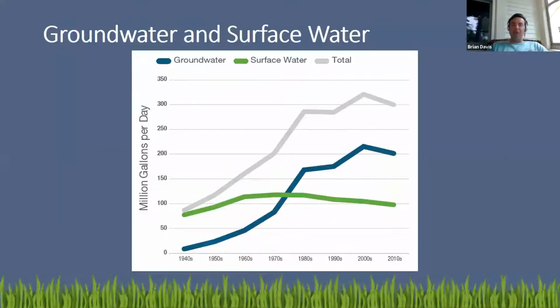So we can see the evolution of groundwater and surface water use in the metro area in this graph right here. If we go back to the 1940s, we had the vast majority of residents using surface water, shown by the green line, and a much smaller proportion using groundwater, which is the blue line. As time went on after World War II, we had the development of many suburbs in our metro area, expansion of population, and also the advancement in technology for wells, drilling wells and putting pumps down wells. So we had a rapid increase in groundwater use throughout the second half of the 20th century as the suburbs grew. And we can see that for surface water with the green line, the water use increased a bit and then started decreasing as the population decreased in the major cities, and also as we had deindustrialization and overall increase in efficiency and indoor use. Next slide.